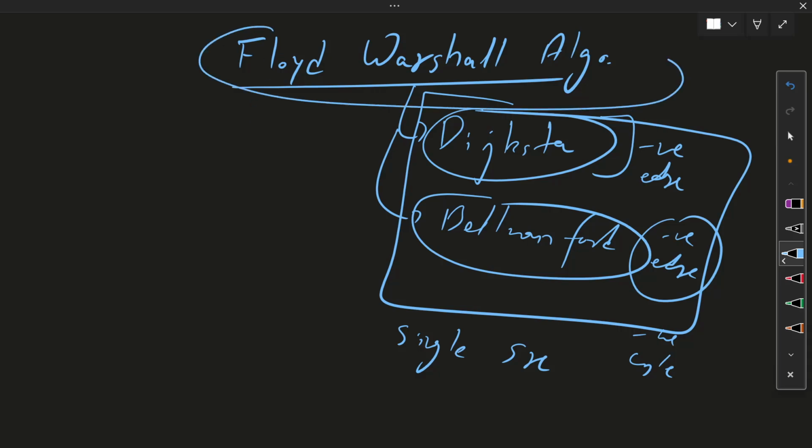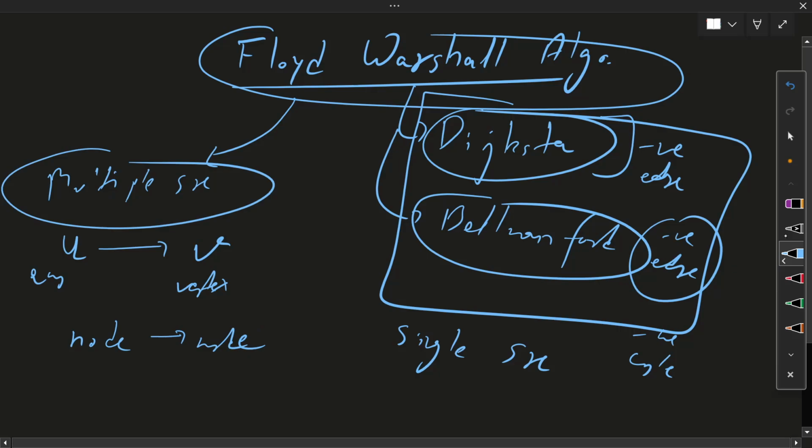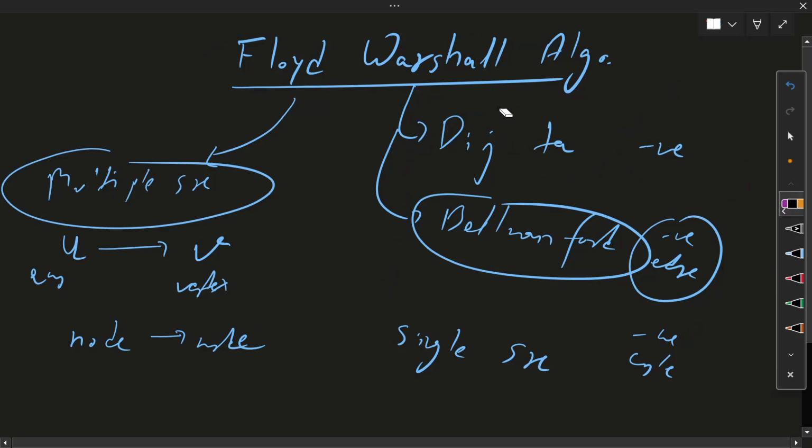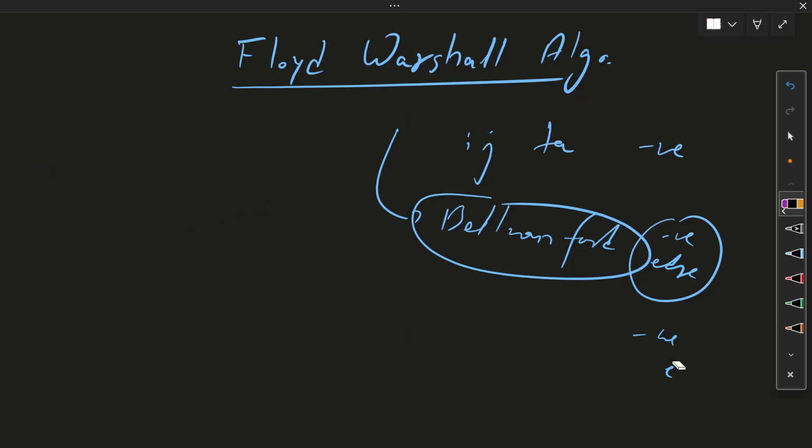But Floyd-Warshall considers multiple sources as a starting point, and it will find the distance from every u to every v vertex. So from any given node to any given node, it will check, for multiple sources. So let's find out and try to understand what the Floyd-Warshall algorithm really is.